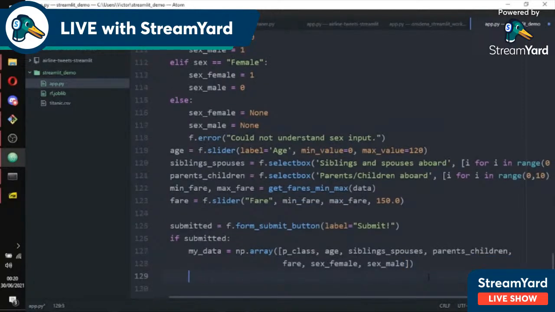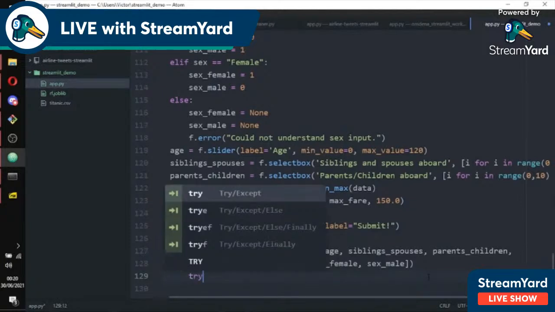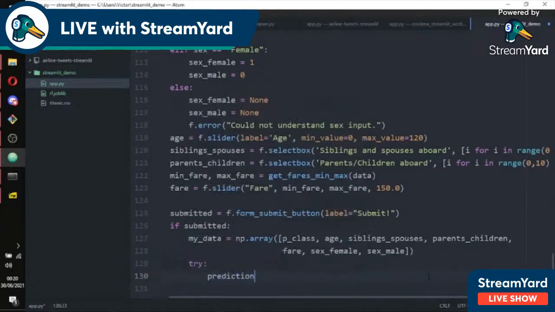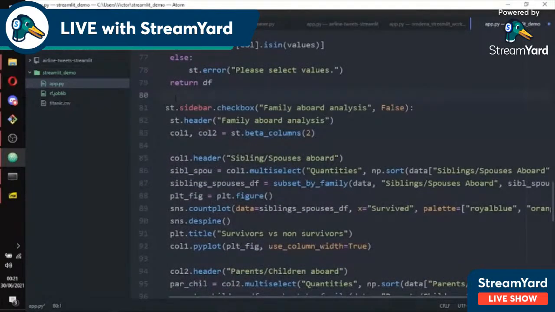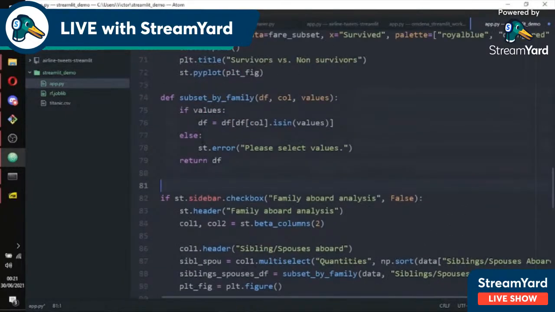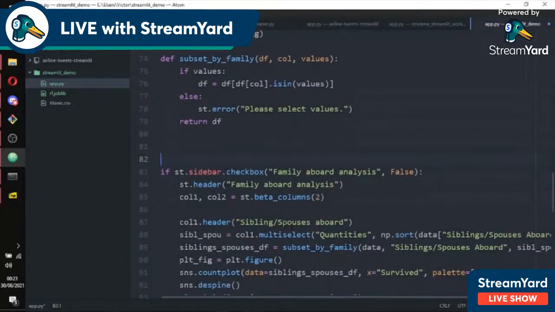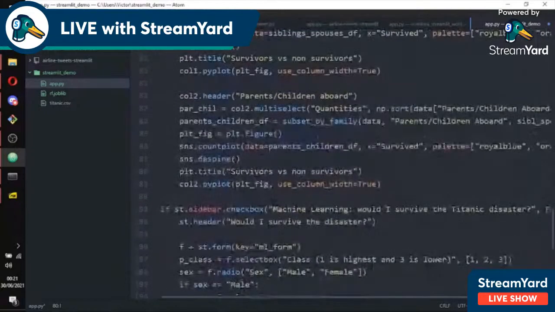So I'm going to try to make the prediction. Okay, so I actually have to load the model first. Oops, not here. Sorry.